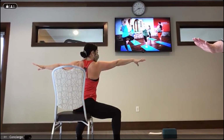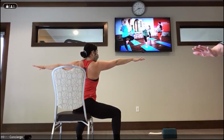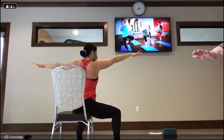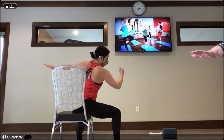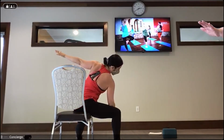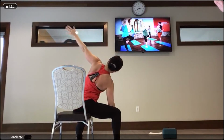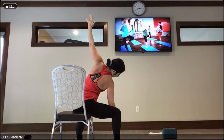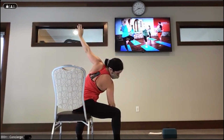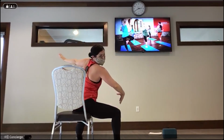Look through the right fingertips. Beautiful. One breath in. On your exhale, right elbow comes to the right thigh for our side angle. Reach the left arm to the sky, or rest it on your left hip. One breath in. Breath out.